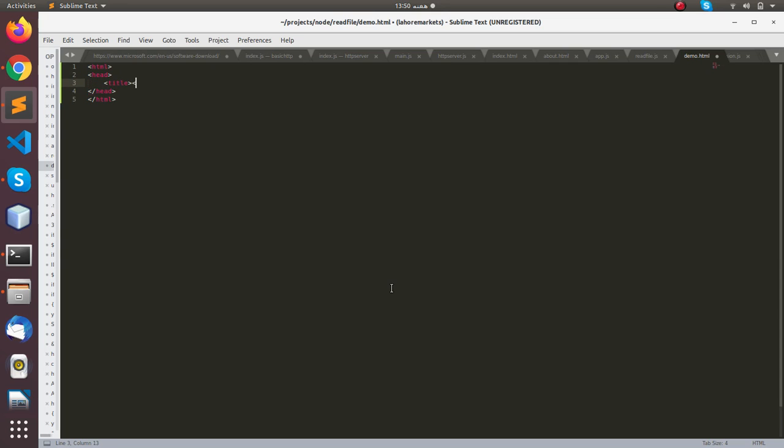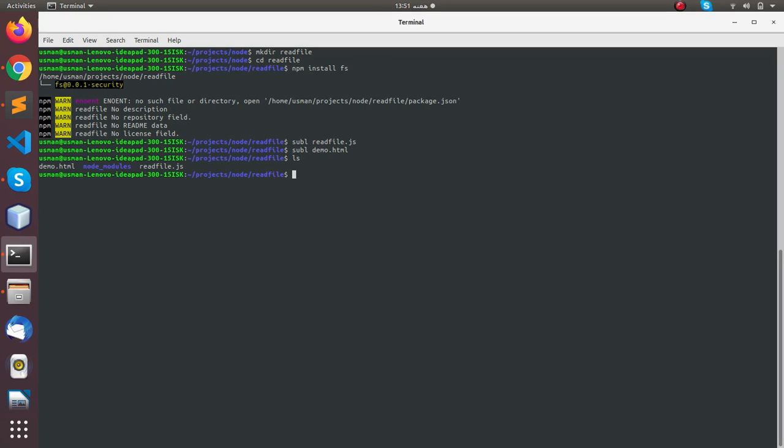Title: demo HTML file, and in the body, hi, and h2 Node.js. Okay, save this file, and in the command line you can see we have created demo.html that resides in the same folder as readfile.js.